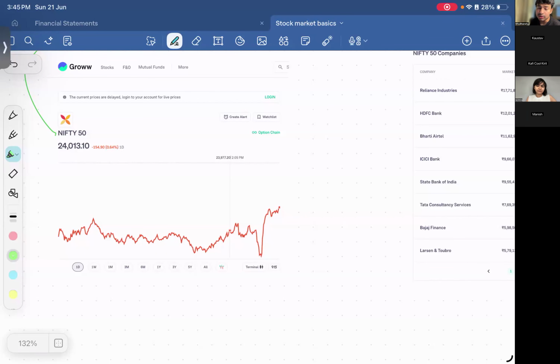Essentially, some of you might already know, Nifty basically means the top 50 companies in India by market capitalization bundled together to kind of make an index. Now, the performance of that index will signal how the stock market overall is doing, right? The idea there is, okay, stock market is a big game. All of these companies are different players in this game. I will select the top 50 players from this game and make one index out of it. Now, if this index itself is doing bad, which is to say the top companies are doing bad, likely others are also doing bad. So the performance of the index tells me the performance of the market.